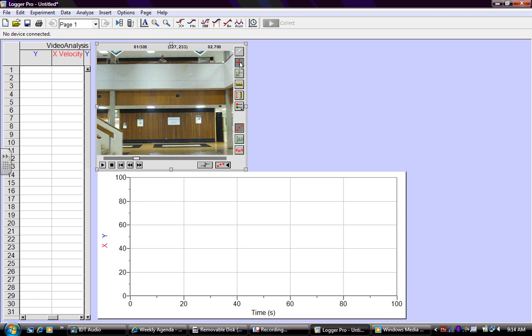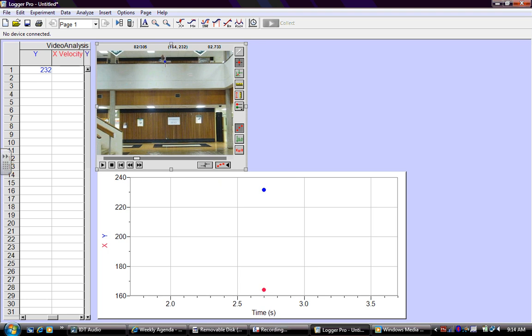We're going to go ahead and click that button, and you'll notice that when I bring my mouse over, now it's not a mouse pointer, it's an actual cursor, a crosshair cursor, and we're going to put the ball right at the center of that crosshair, and we're going to left click it. Now you'll notice as I click it, it's going to advance the time. Okay, so we're going to go ahead and keep clicking right on top of the ball. Also, you'll notice that it's actually put an X position point and a Y position point.